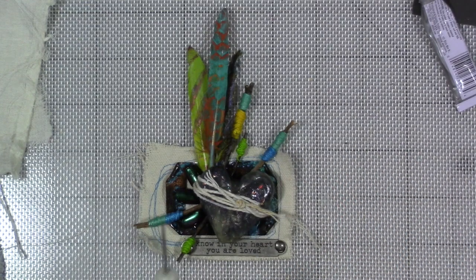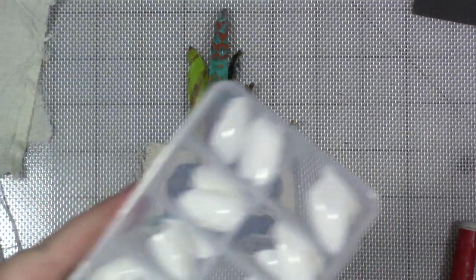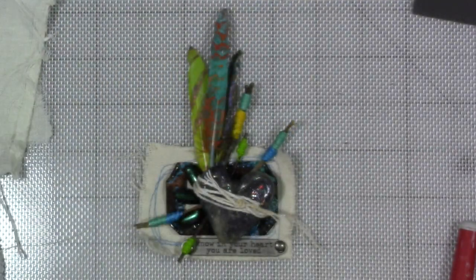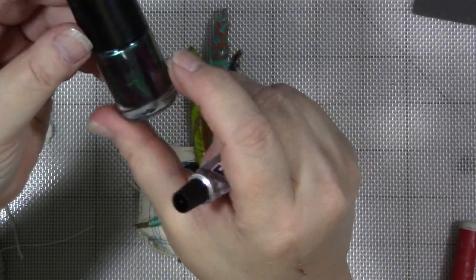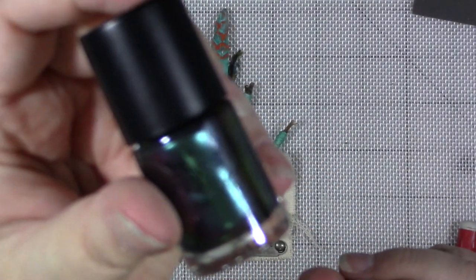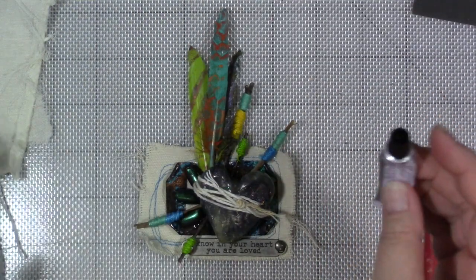I used some of the painted feathers I've been making, the sticks wrapped in embroidery floss, and the faux jewel beetle wings, which are made out of fake fingernails painted with black nail polish first, and then some sort of iridescent nail polish on top. I got this one by Born Pretty. I don't know what the color is, but it's this metallic. It looks just like jewel beetle wings. I make these kind of little embellishments.